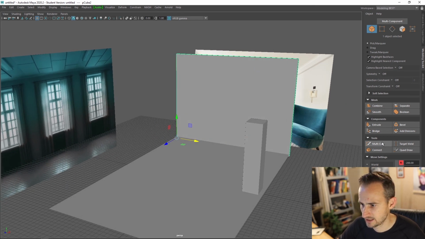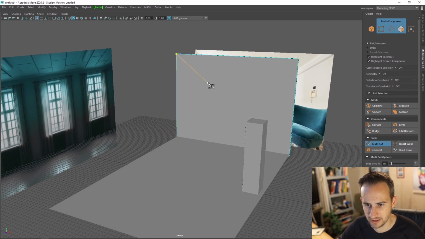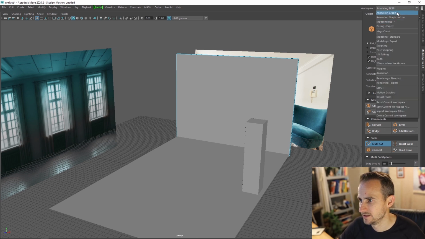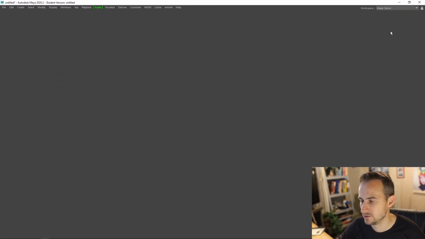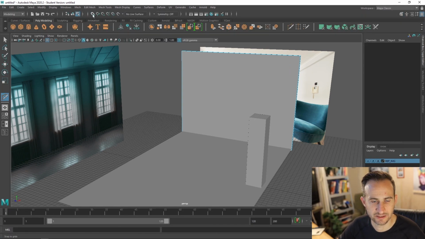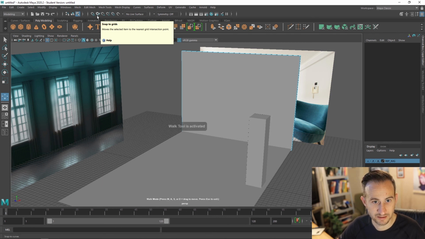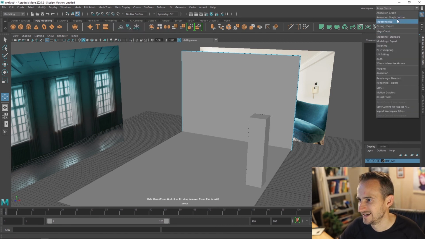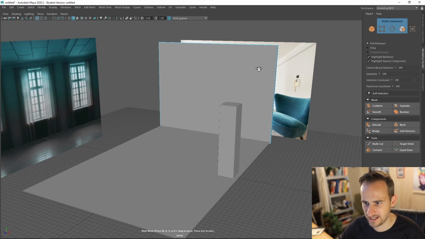All right, I'm going to use multi-cut. I can get it over here or hold down Shift, multi-cut. The shortcut for that is Control. I do actually have a snap still set on here. So you can see sometimes I'll even switch back to Maya Classic. Let me reset Maya Classic because I accidentally had grid snaps. I forget the shortcut for that. Is it Control X? No, it's Alt X. There's a shortcut for snap to grids, but I don't remember it. So sorry about that. Let's go back to my modeling. I just call it modeling best. Okay, now I'm set.